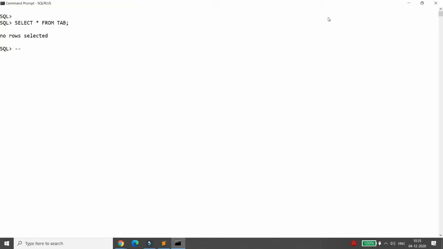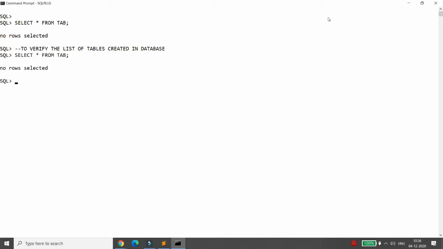For example, if I am writing to check, to verify the list of tables created in the schema, or you can say in the database, you can simply write select star from tab.